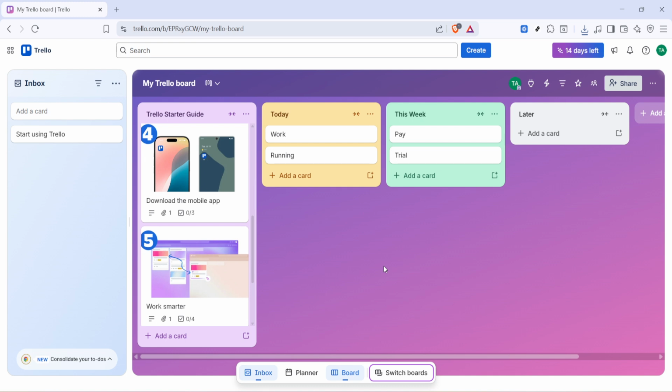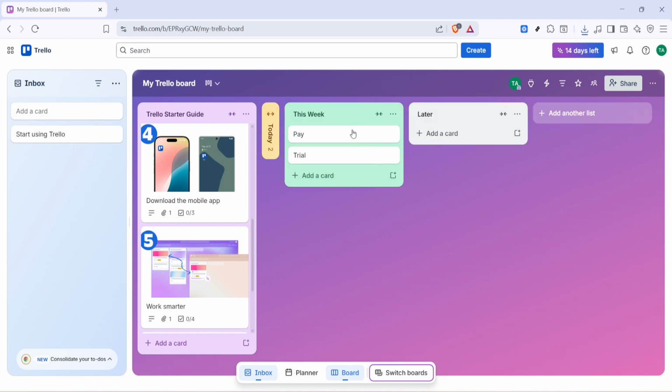Here's how it works. Look at any list on your board and focus on the list header, the bar that shows the list's title. On the right or near the title, you'll see a small collapse list icon, often a chevron or caret-style arrow. On some screens, it appears when you hover your mouse over the header, so move your cursor there if you don't see it immediately. When you're ready, click the collapse list icon.